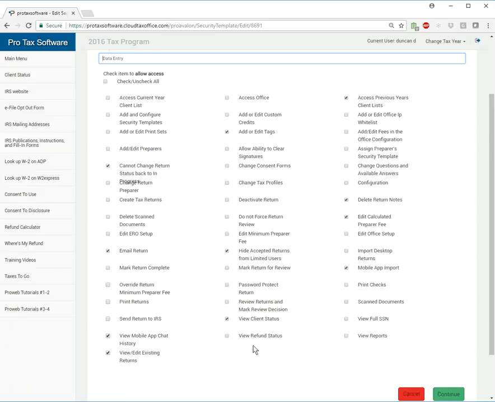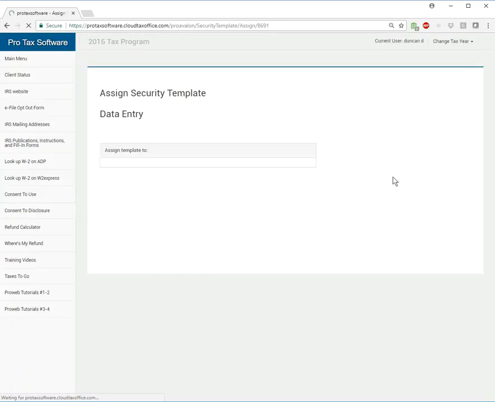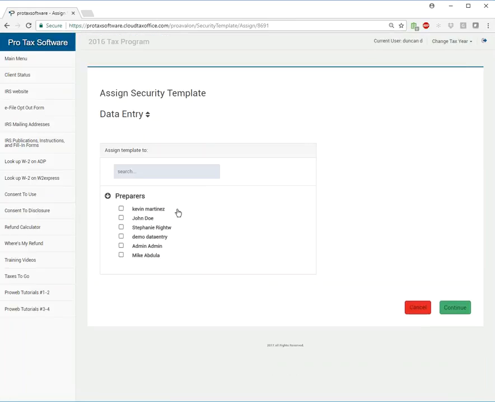I strongly suggest you even create a preparer login for you to test and to assign yourself these different preparers. So once you've created this and you've determined that this is what you want to assign to your preparer, if you've already created that preparer record before you did that, you can still go in and assign this to your users. So if I want my user to now have this template, I can click their names, and then click continue. And that would then assign it to them.